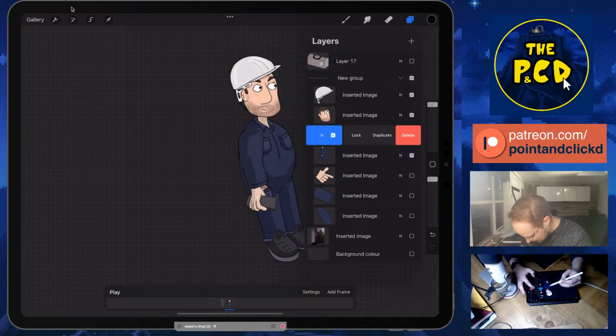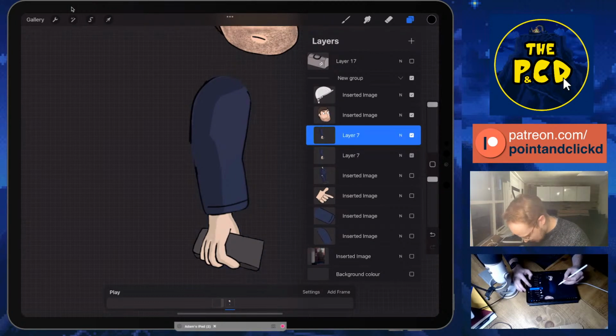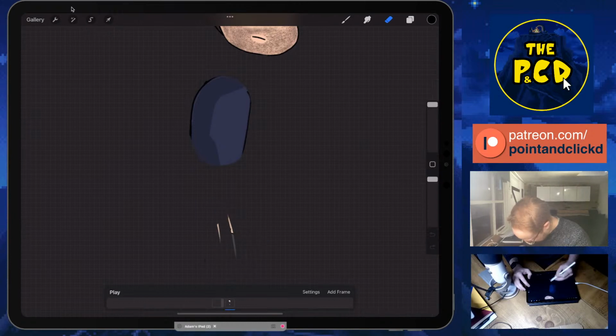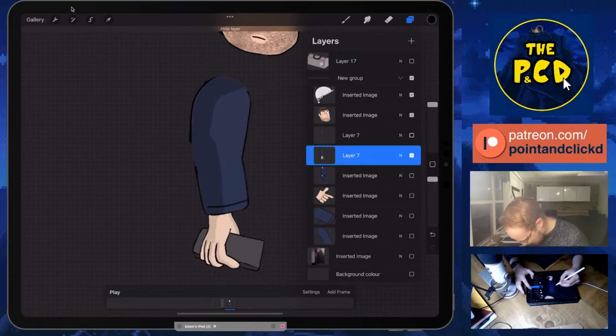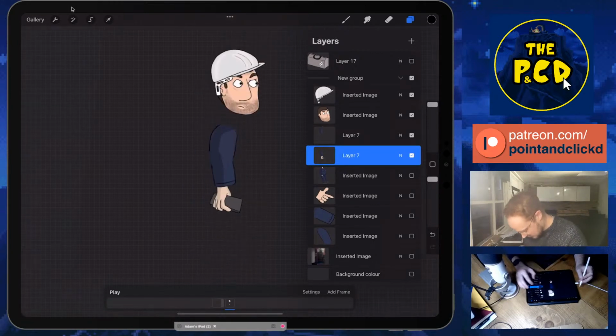Right, let's duplicate you, and what I'm going to do is erase like that. And then do almost the opposite. Here, I wonder if I can just leave his hand as it is, you know. I don't think I necessarily need to separate the hand, do I?